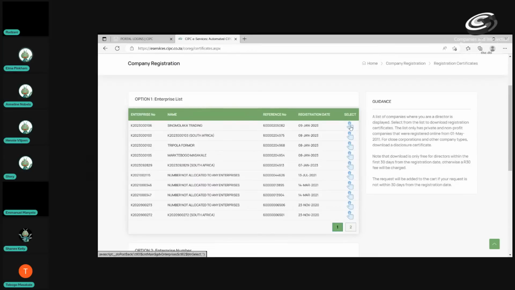Somebody's asking, we must just explain again, what is the back office? The back office is the staff of CIPC who work on things like manual applications, and in case of names, the system can approve most names automatically, but in some instances, when it's a more difficult application, it goes to the back office, they investigate the name before they decide whether it can be approved or not. So back office is just referring to our staff members.